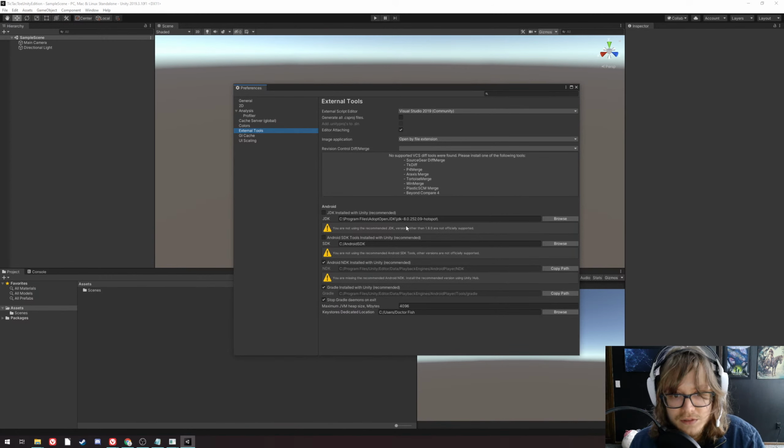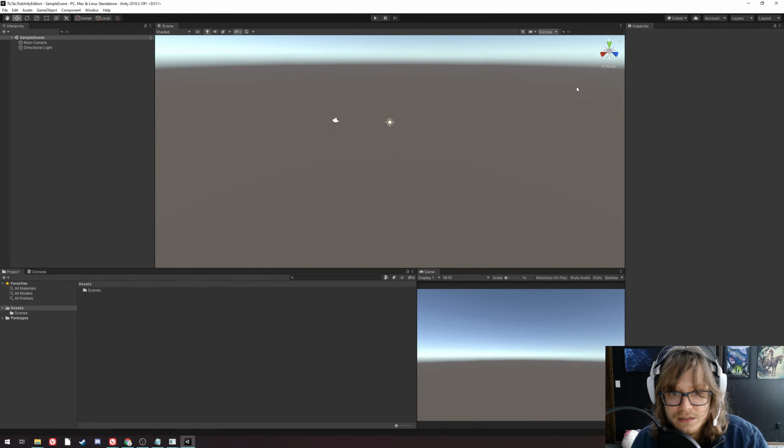So I'm using the JDK that came with my Eclipse install, the Adopt Open JDK, and the Android tools that came with my Android Studio install. Or again, just spend the extra 4 gigabytes and download the ones that come with Unity and never have to worry about it again. Hopefully. And that's it for that.